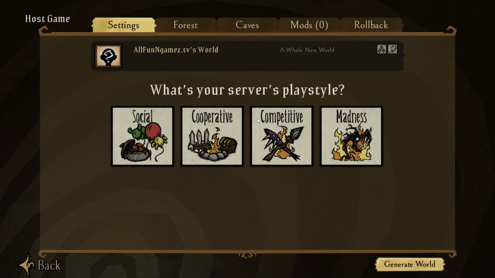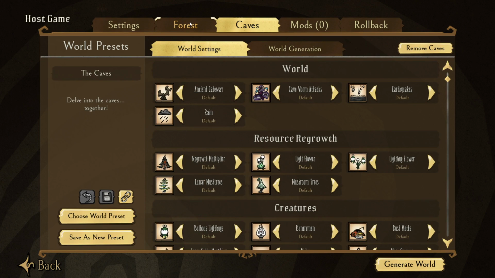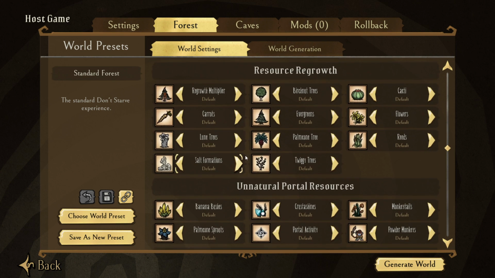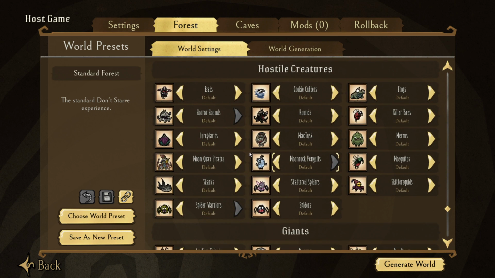Next up is reducing entities. When you go to create a new world, you're going to have a few different options now. They changed the world settings and world generation. So now you can go into your actual settings and say, okay, look, I don't want 4 trillion bees spawning in or a bunch of hounds or whatever.